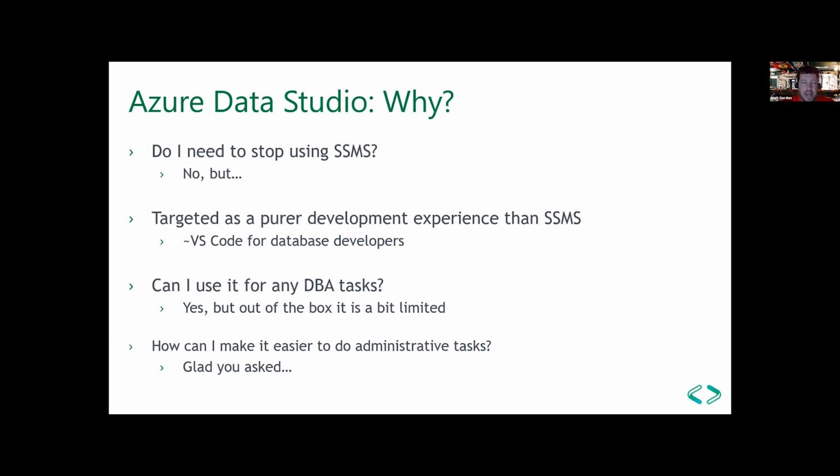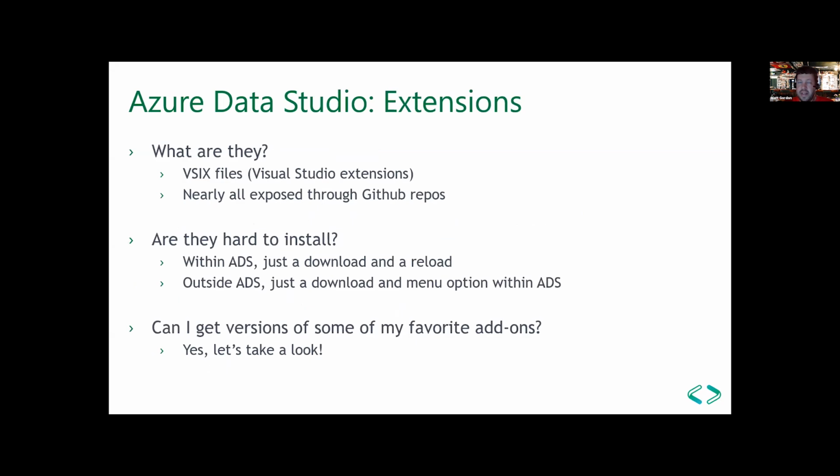Sure, out of the box, kind of. There are some things that you have to install, and we're going to talk about these on the next slide to make it a little more DBA friendly. The nice thing is the install for this is fairly short, and the install for the stuff you have to add on to it is very, very short. So how do we make that easier to do? I know nobody asked that, but I did. So let's go to the next slide. What they have in this is something called extensions, which confusingly are actually VSIX files. So they're Visual Studio extensions by name.